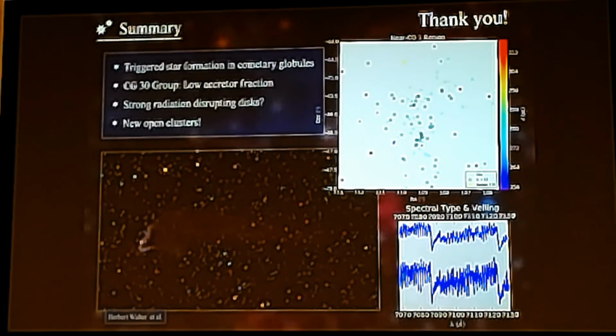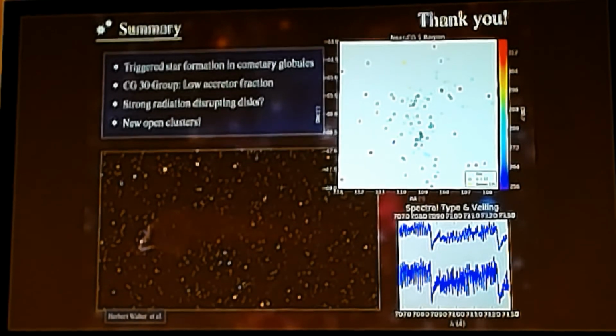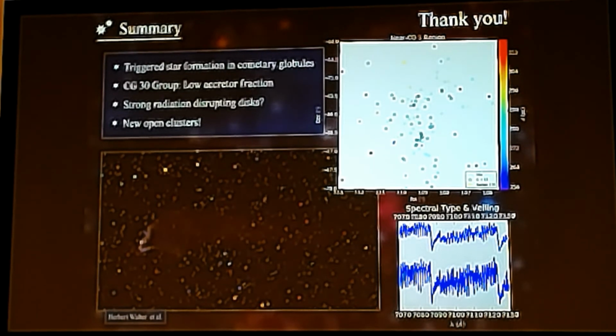Okay. So in summary, I have spent a good bit of time looking at stars in a high radiation environment. A big goal is to see, does that affect said stars? These are all by cometary globules, which only form in high radiation environments, so it's a good place to study star formation in high radiation, triggered star formation. We want to know, is that radiation maybe disrupting the circumstellar disks? Is it having any other effects? We want to know. So yeah, I'm doing that.